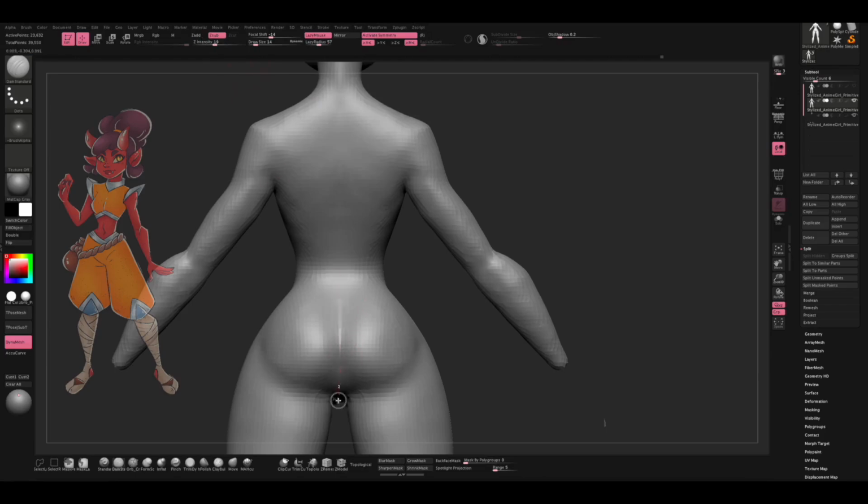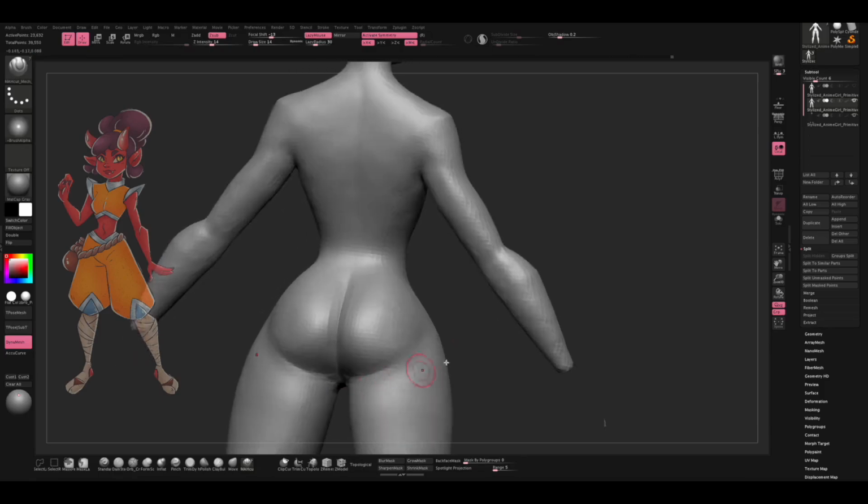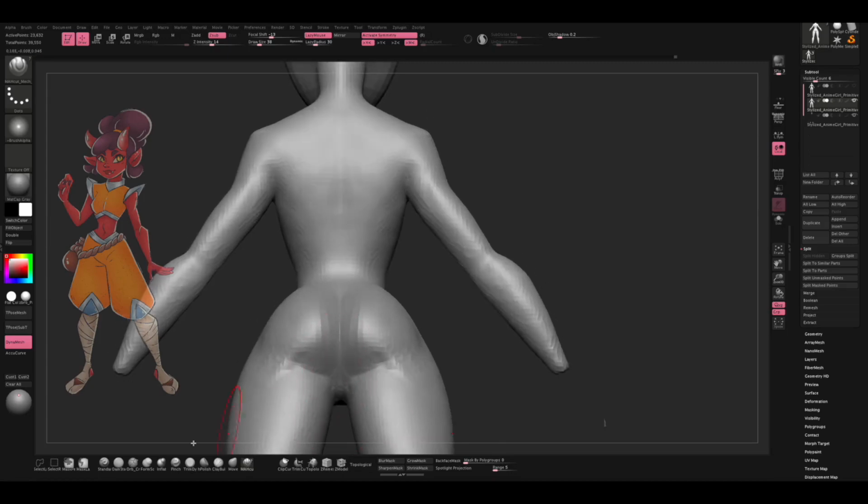So sometimes the butts are tricky. It's like you're doing the same every time with every character, and each time it looks different. And as one might think, it won't be visible anyway, it will be hidden beneath the clothes, but the back part of a character is actually very important for the animation. So just spend some time on sculpting a decent butt. Pay attention to those shapes.